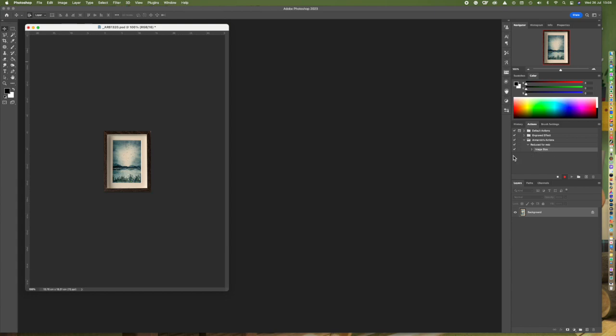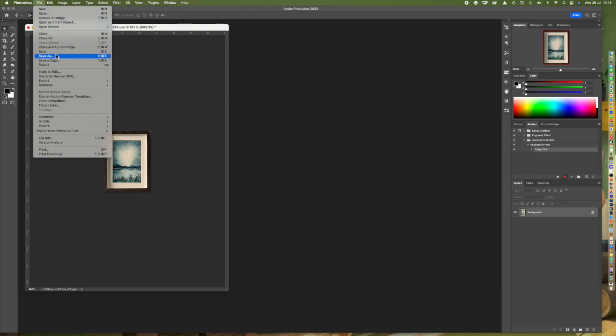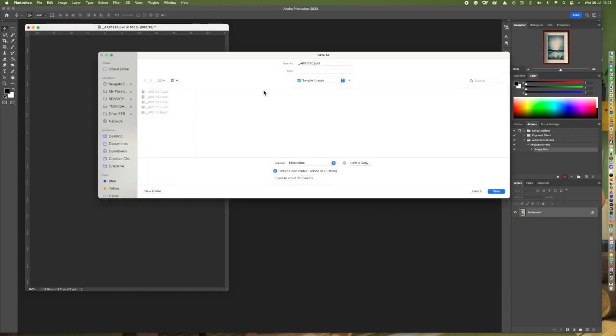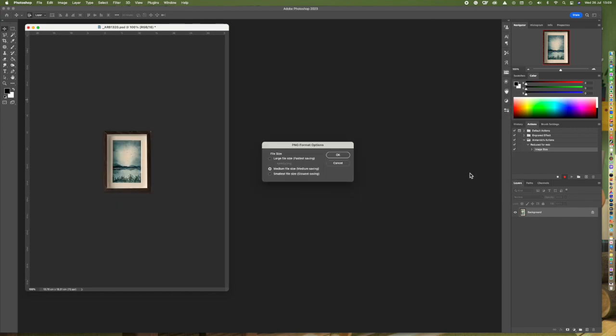The next thing I'm going to do is go File, Save As, and save it onto the desktop in a folder called Web Files PNG. I want the name to remain the same. So I'm going to click there, PNG, and click Save, and save again.